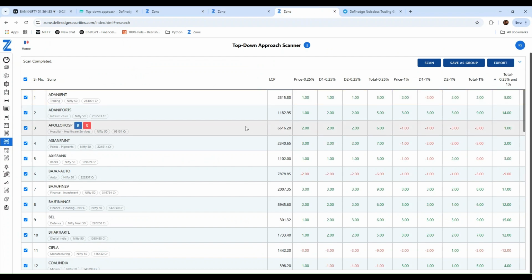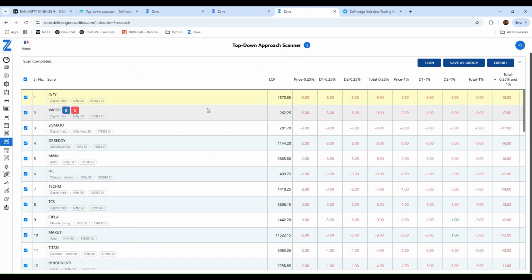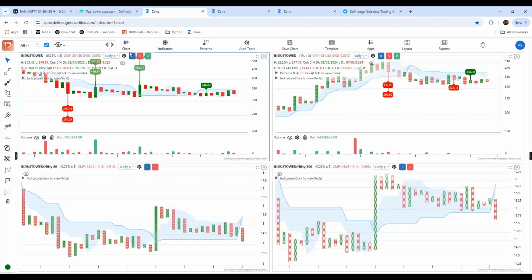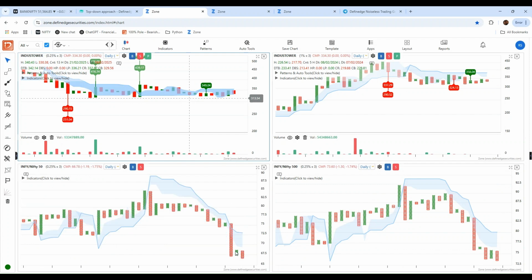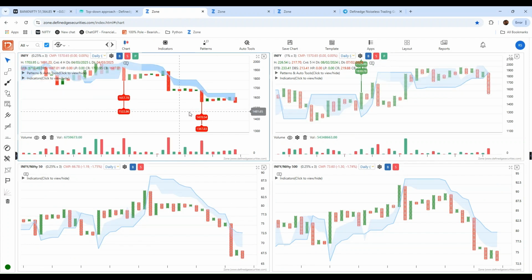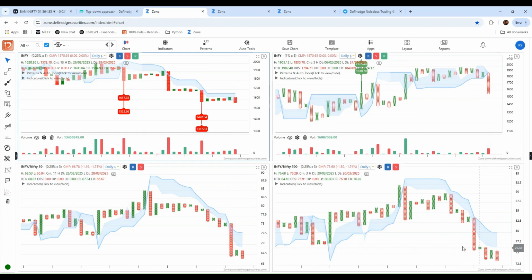A double bottom sell is what I want. Let's see what has happened to our Nifty 50s, 18, 17 till 15. ITC, M&M, Dr. Reddy, Zomato, Wipro, Infy. They're looking weak. Let's just have a quick look at a couple of them. Infy, what's my price action and relative strength? Relative strength is down. Price action has now come below this as well. So 1470 is what this looks like, and even on 1% it's down, and relative strength on Nifty 50 and Nifty 500 is down as well.